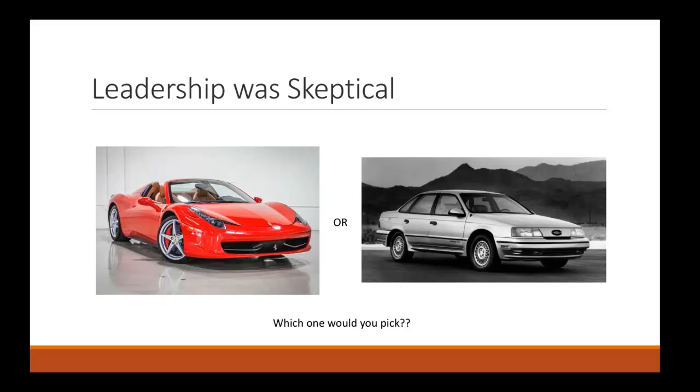In essence, a great analogy would be that we were proposing that the best solution for moving forward with our whole platform was really a Taurus versus a Ferrari, which is the direction we were headed before. And there were a few preconceived notions that our leadership had. One was that we would be taking the next logical step in technology moving forward, right? There were some assumptions they had, just like anybody has.